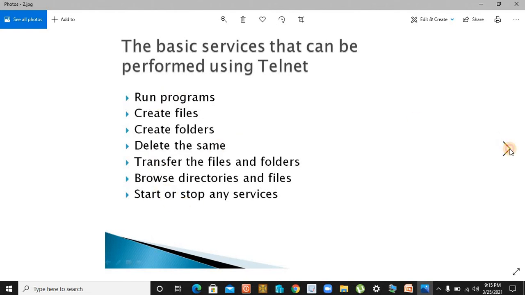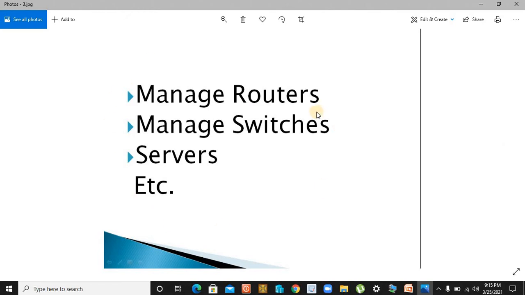Telnet is most importantly used for managing routers, switches, or even servers, because as I already mentioned, in order to manage a device from one part of the world to another corner of the world, you may not be physically present. If Telnet is enabled on your server, router or switch, you can have complete control over those devices virtually, as if you were physically present, and run all the commands you are supposed to run to perform any task you are asked for.